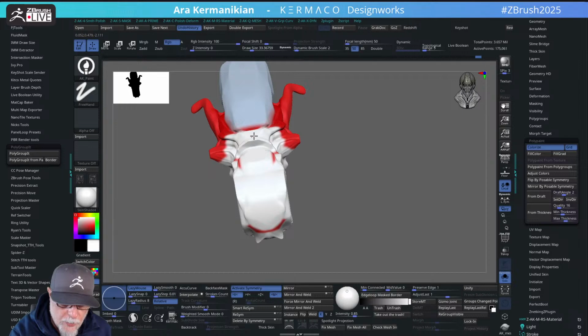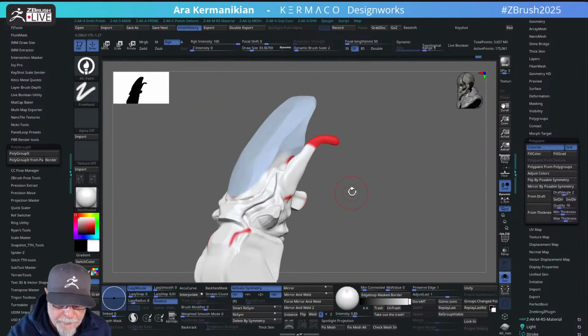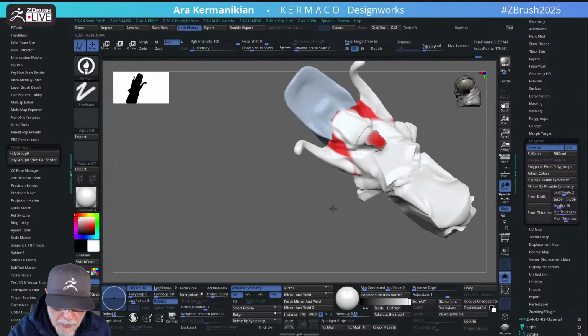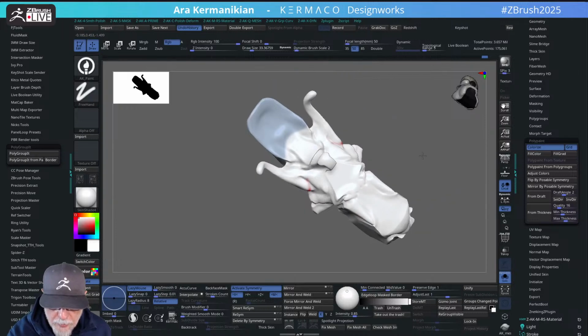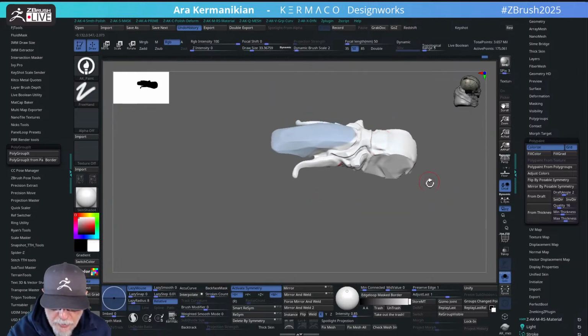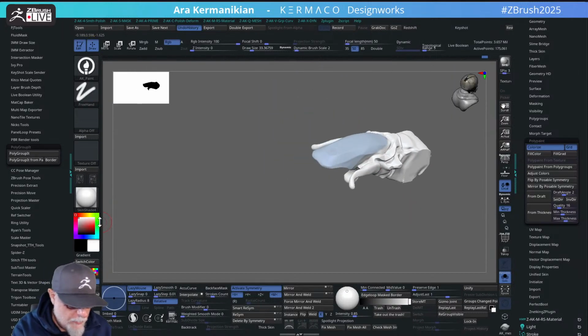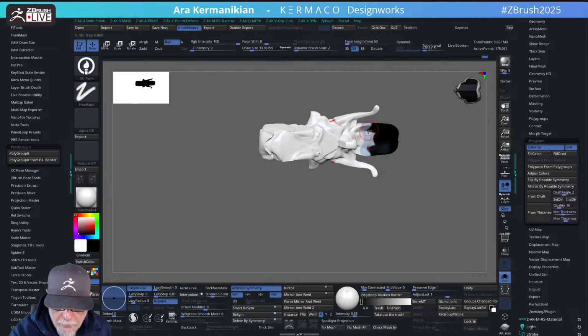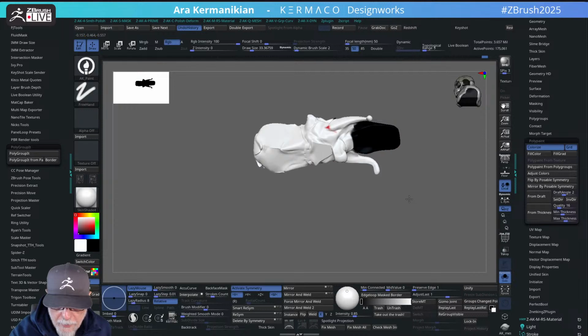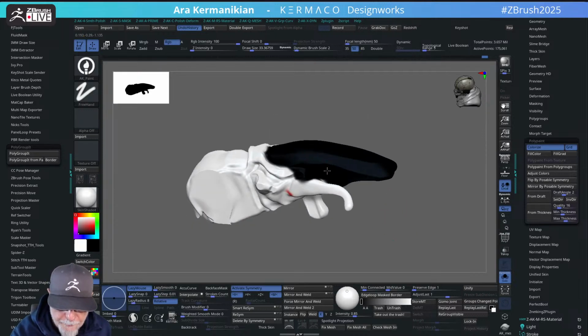So whatever is red, I'm just painting white. I probably could do this with something a lot simpler, but once we're down this road, might as well do it. So I'm just getting all the red out of this, and then let's switch color here and paint this part black. Like this.